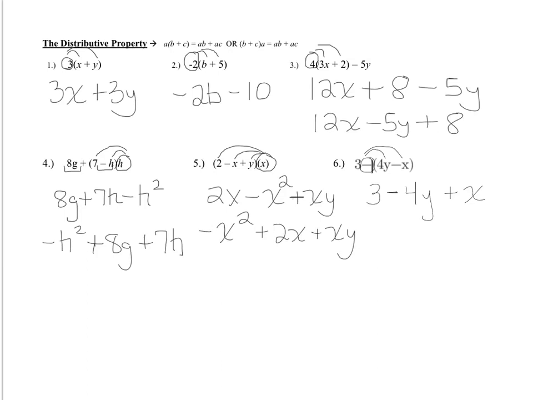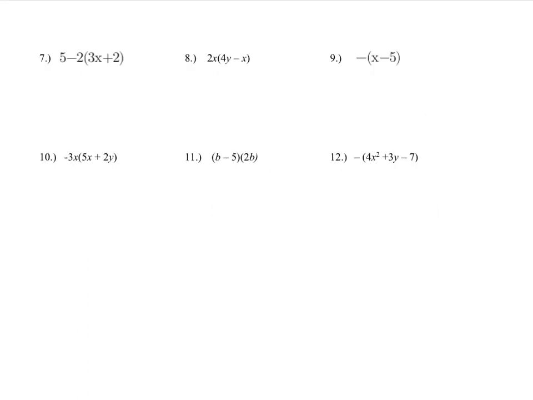Now, if we were to reorder this one, it would typically go in alphabetical order. So it would be x minus 4y plus 3. So now notice when I rearrange that, the minus sign goes with the 4y, and since the 3 and the x are both positive, there's a plus 3 at the end there. Again, order doesn't matter.